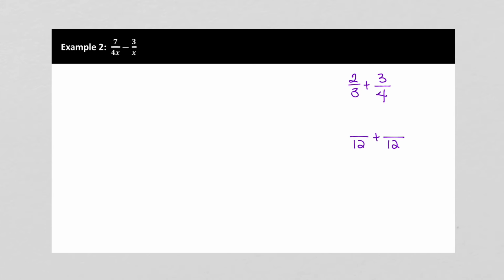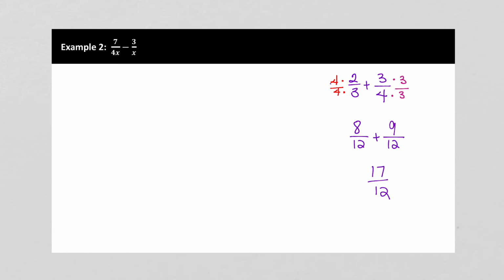And so you go back and you ask yourselves, well, how did we get from 3 to 12? We multiplied by 4. If you multiply the bottom by 4, you have to multiply the top by 4. So that's why we have 4 times 2 is 8. And then over here on the right, how do we get from 4 to 12? We multiply by 3. If you multiply the bottom by 3, we have to multiply the top by 3. So we get 9/12. And then we could just go ahead and add and get our answer, right?